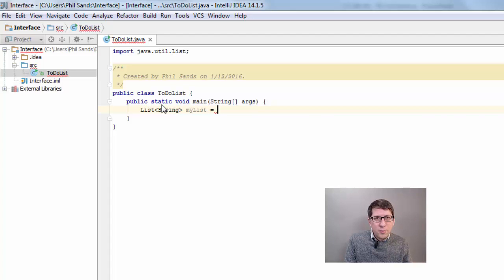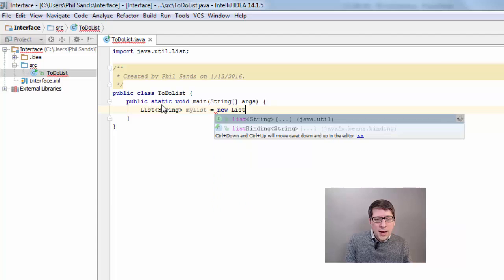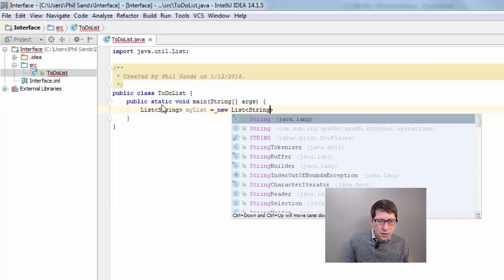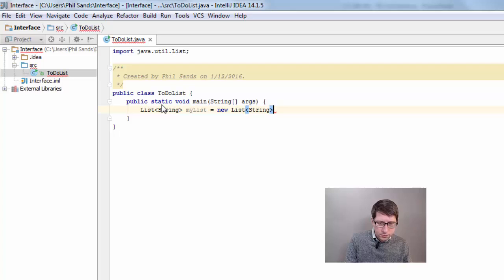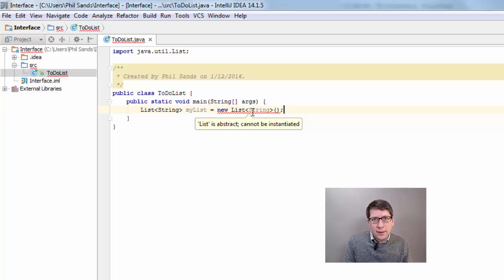Now, I'm going to do something that's incorrect here. You can't declare a new List. Oops. And it yells at you right off the bat. That's because List is what we think of as an abstract type. It's an interface, meaning that you can't instantiate a new version of List because there's no state, there are no variables, and in fact, if you remember from some of the other interfaces that you looked at, there are no definitions to the functions. So it makes no sense to make a new List.